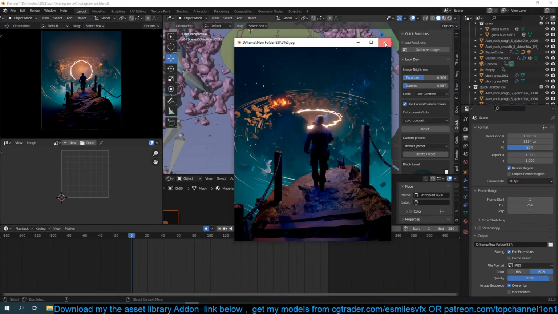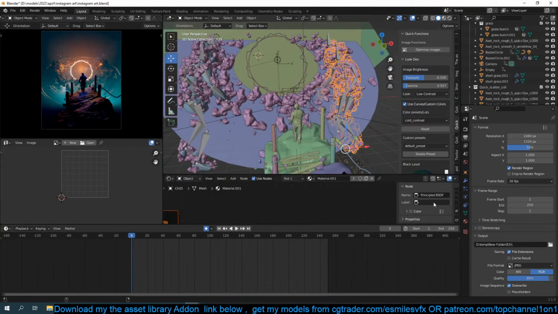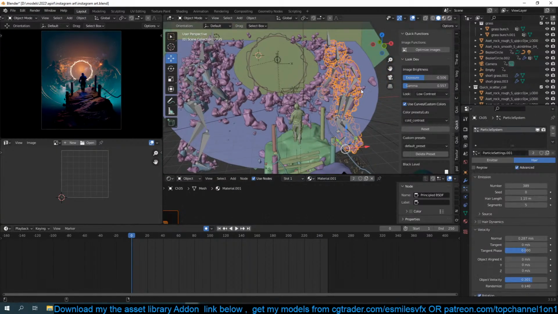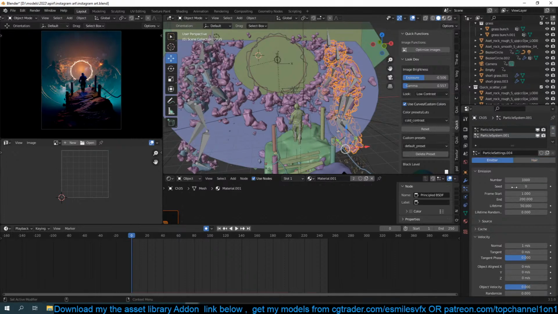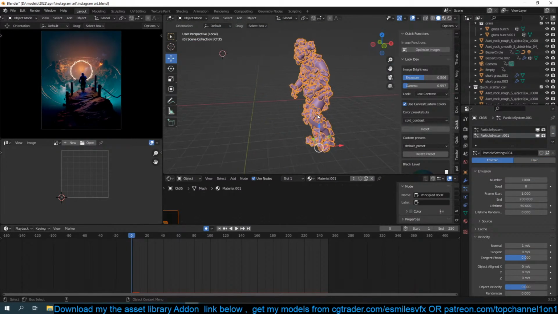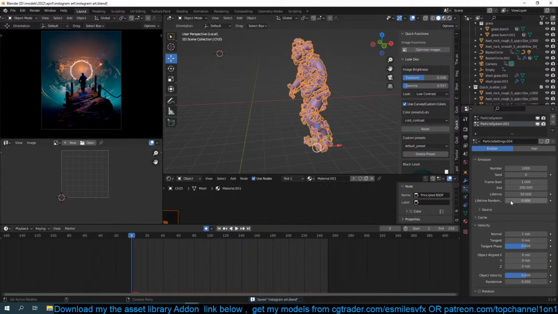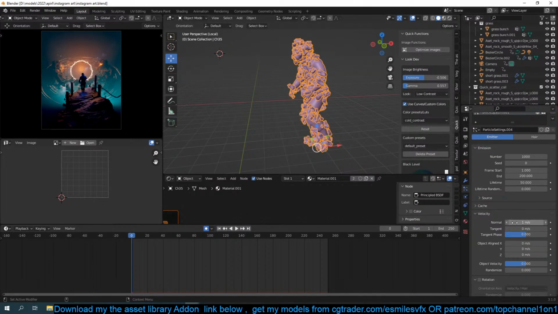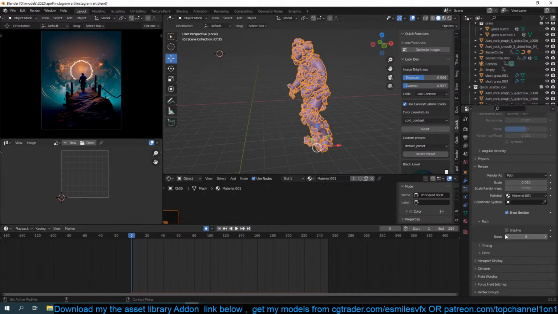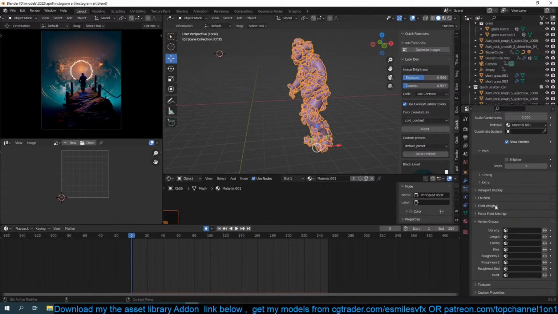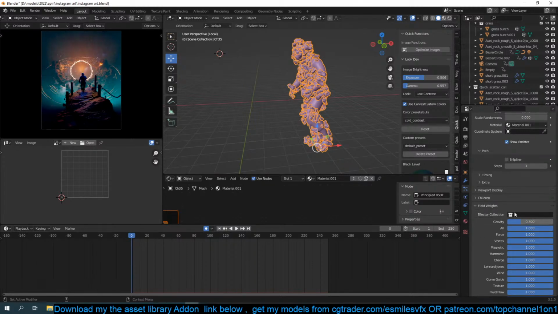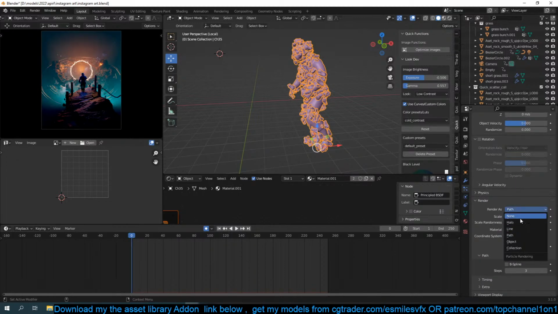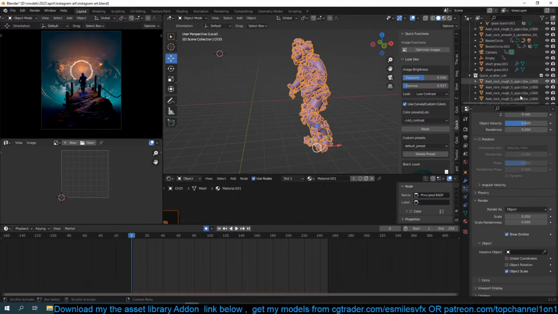Another thing we could do is add another particle system to this character. If I isolate this type of emitter, I can reduce the gravitational force and emit objects.